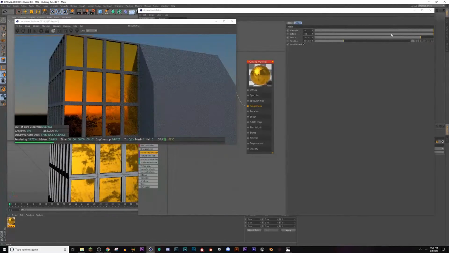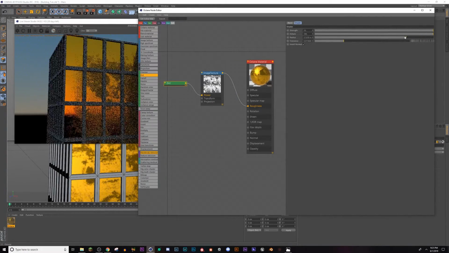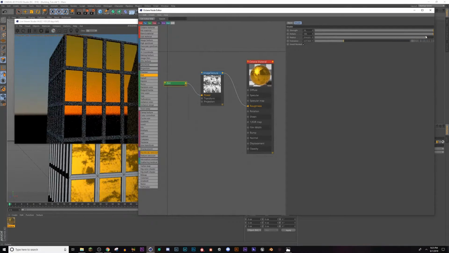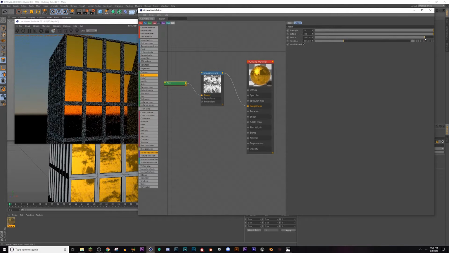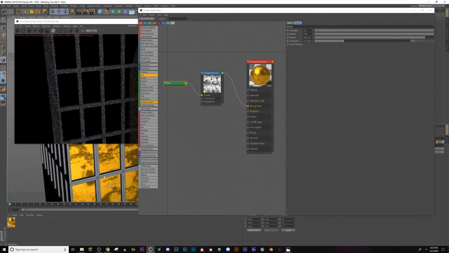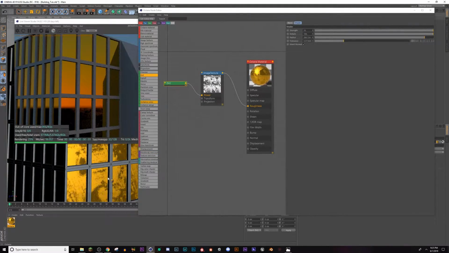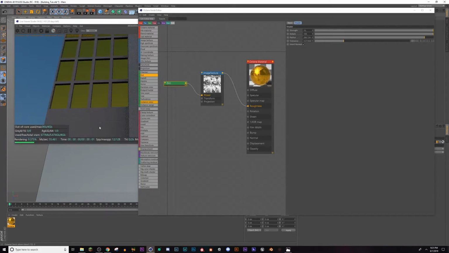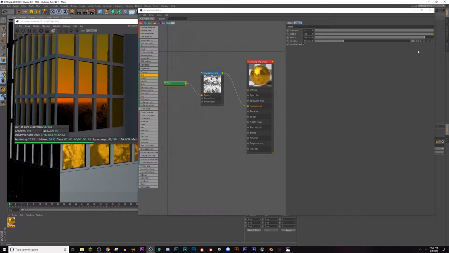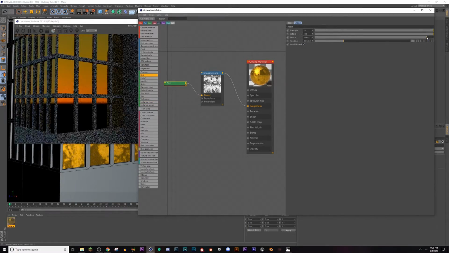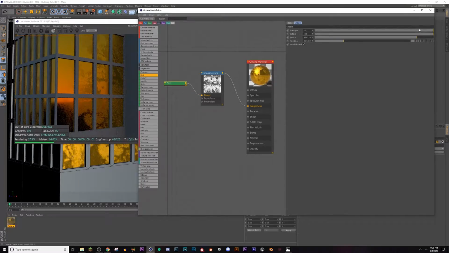So we kind of just want this dirt to not be on all of the windows, but some of them. So we don't want it to be perfectly reflected. And let's turn the radius down.